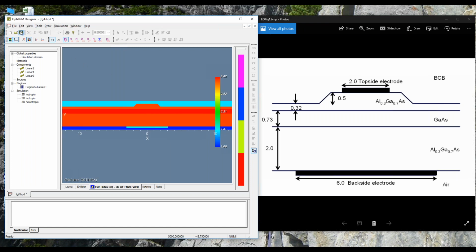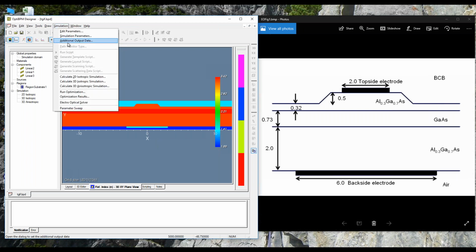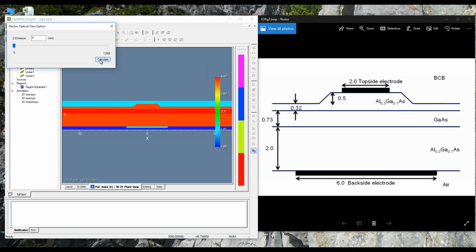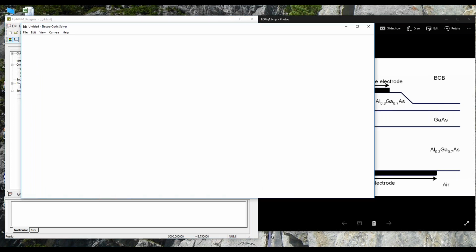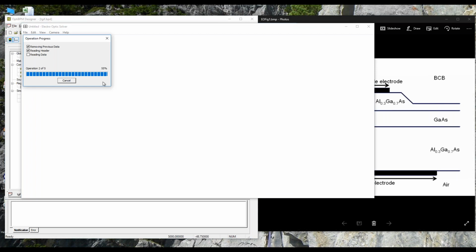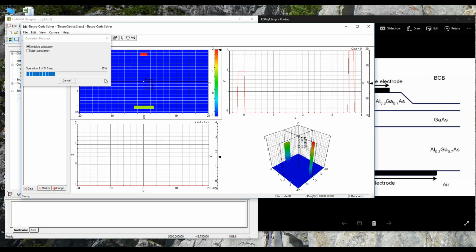So that should be enough to do a simulation of the static electric field in the transverse plane. And we have an electro-optical solver to do this. And we press calculate, and it goes and solves something.